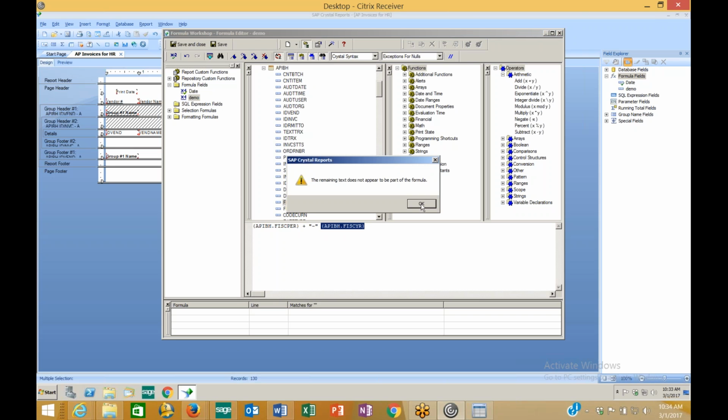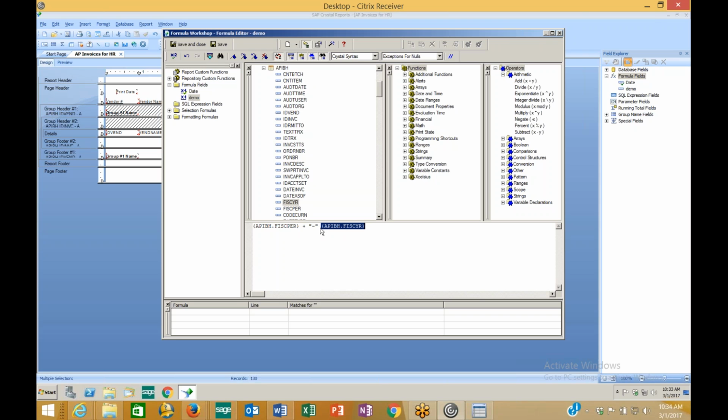Oh, okay, so here is my error. What did I do wrong? Well, I missed a plus. So you can see how easy it is to miss something and how easy it is to look at it and figure it out. So these are different formulas, ranges, arrays. We'll talk about arrays when we get to picking the vendors.